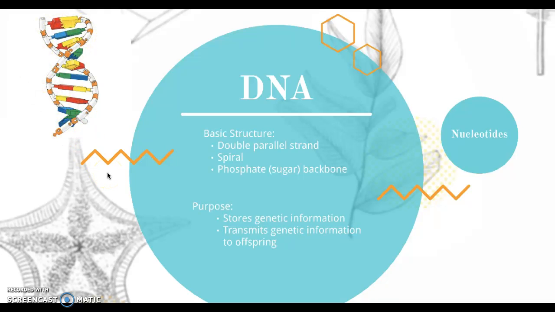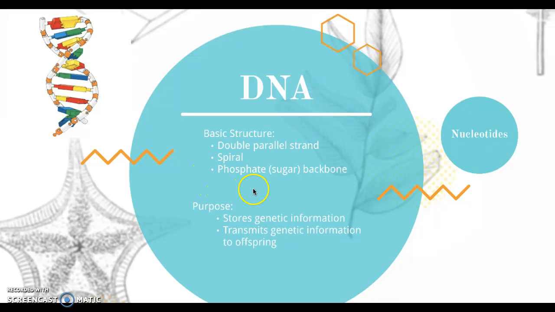The purpose of DNA is it stores genetic information. So it stores information that codes for certain hair color, eye color, skin color, height, what have you, but it also transmits genetic information to the offspring. So your DNA and your genes are transferred to your kids, or your mom's DNA is transferred to you guys.